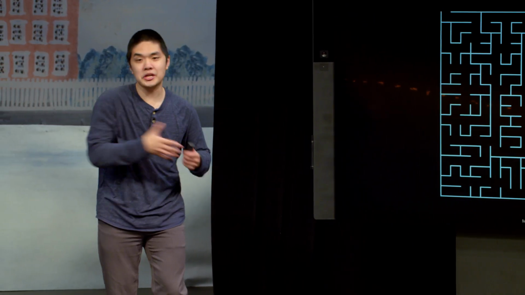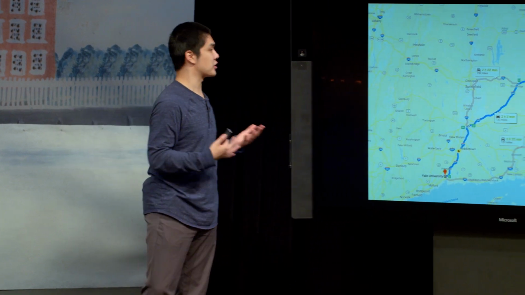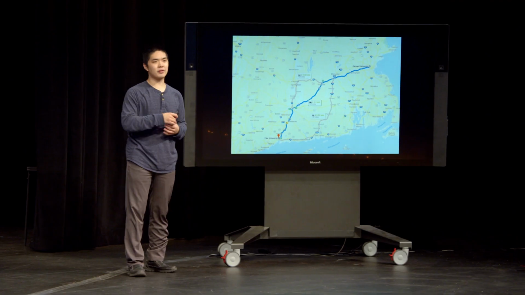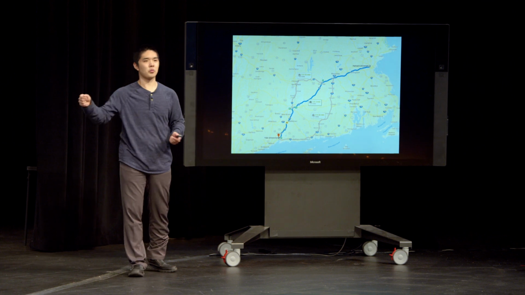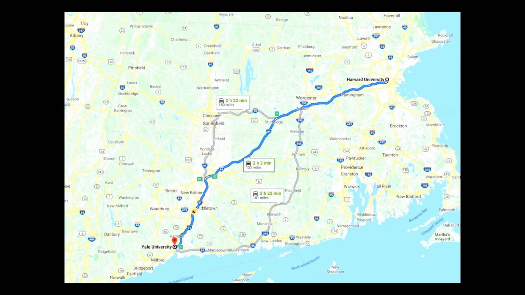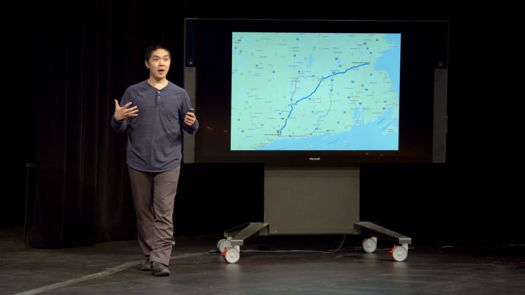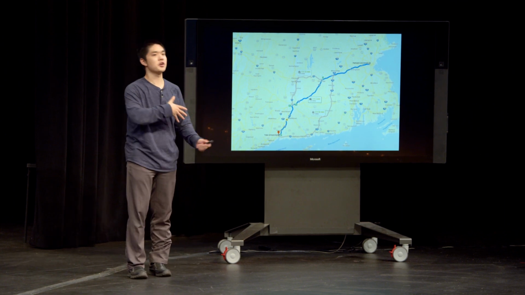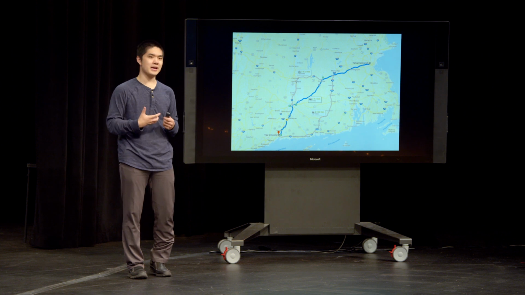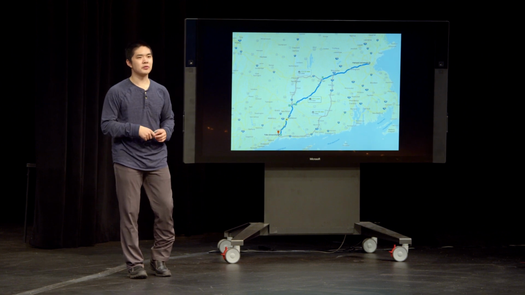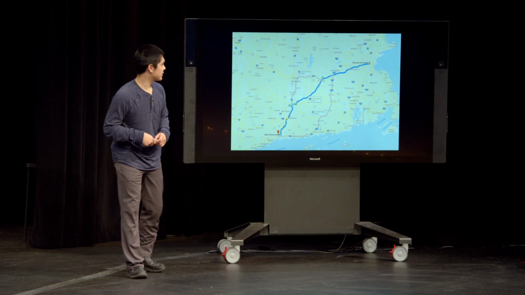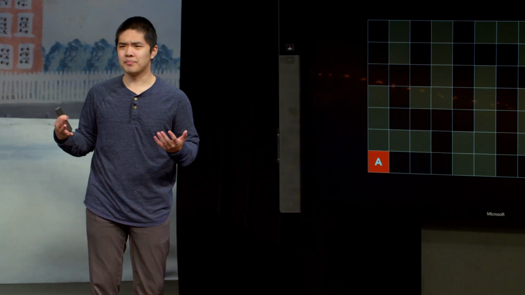And the real-world application of this might be something like driving directions. If you go into Google Maps, for example, and you type where you are and where you're trying to get to, Google Maps pretty quickly can give you a fairly optimal route, some path to take, which way to turn and when to make which decision, that will get you from one point to another. This is an example of a search problem. Google Maps needs to somehow search through all of the possible routes you can take to figure out how to get you to the place that you're going. And so we could come up with an algorithm for trying to do that.